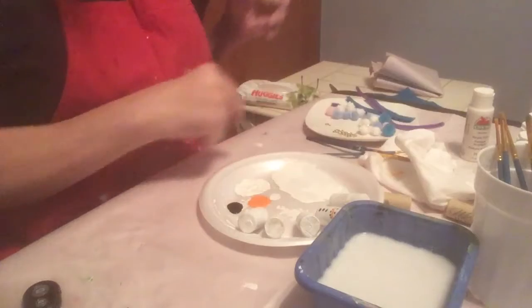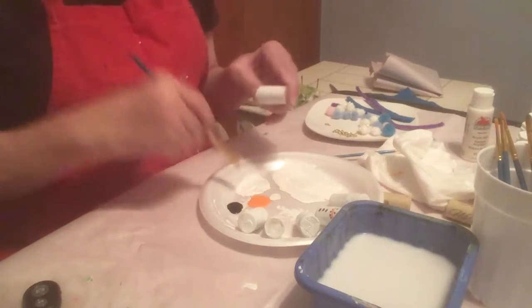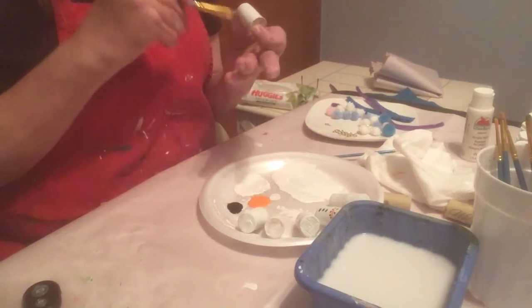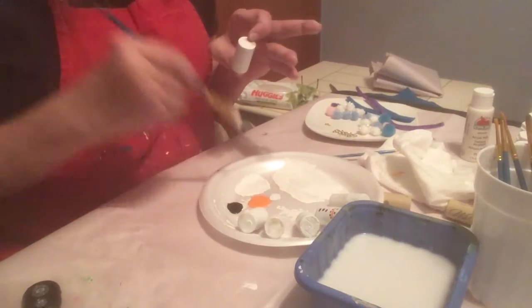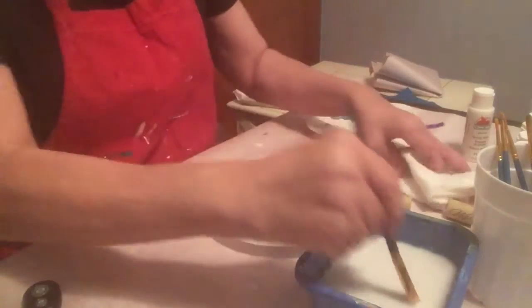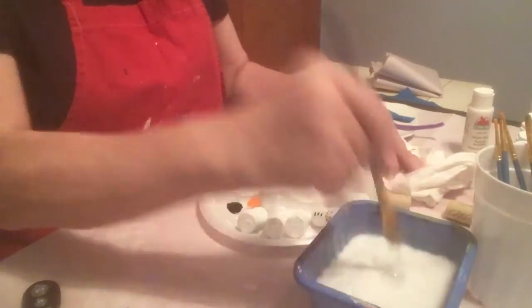So let's get going. What we're going to do first is we're going to paint the cork. So you're going to just get some white craft paint and paint your cork completely white, and I had to paint mine 2 coats to get it covered enough. So I'm just gonna cover that. Paint the top and bottom, and once the one side is dry, turn it over and paint the other side. Rinse your brush out. Make sure you get it clean so it doesn't dry and ruin your brush.